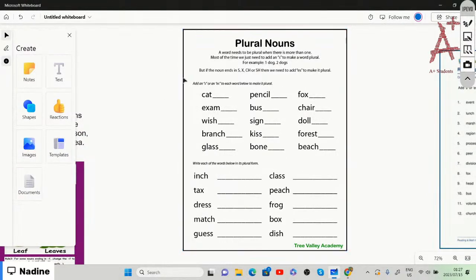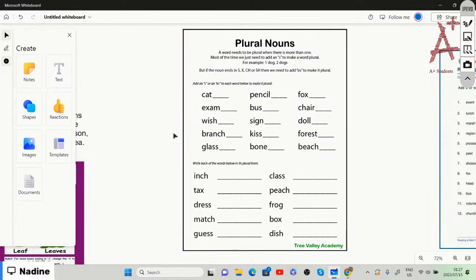Plural nouns: a word needs to be plural when there is more than one. Most of the time we just need to add an S to make the word plural, for example, one dog, two dogs. But if the noun ends in an S, an X, CH, or SH, then we need to add an ES to make that word plural.